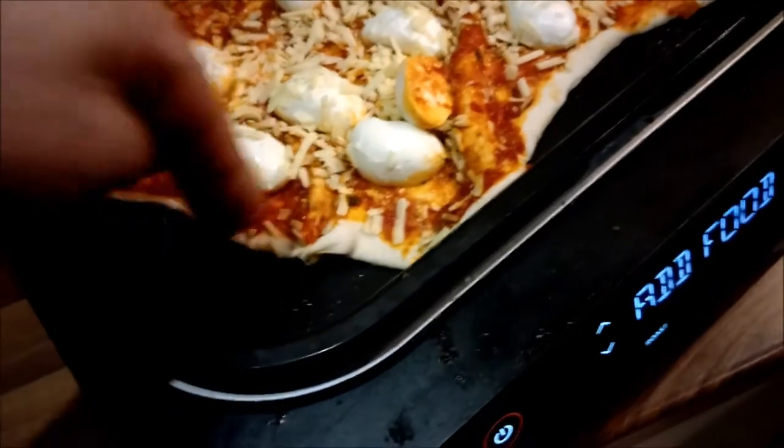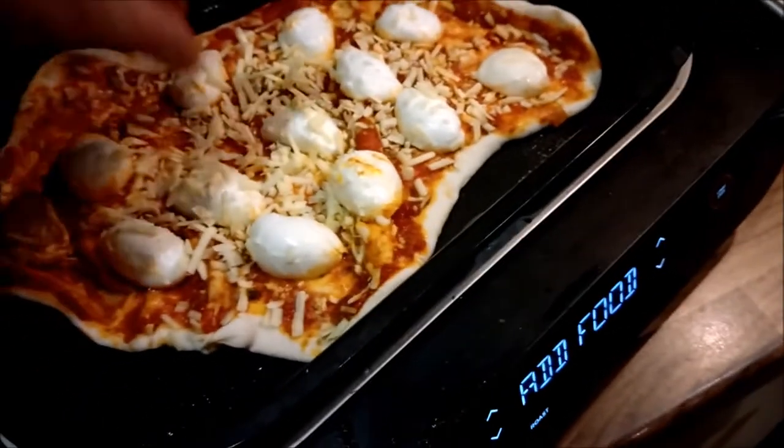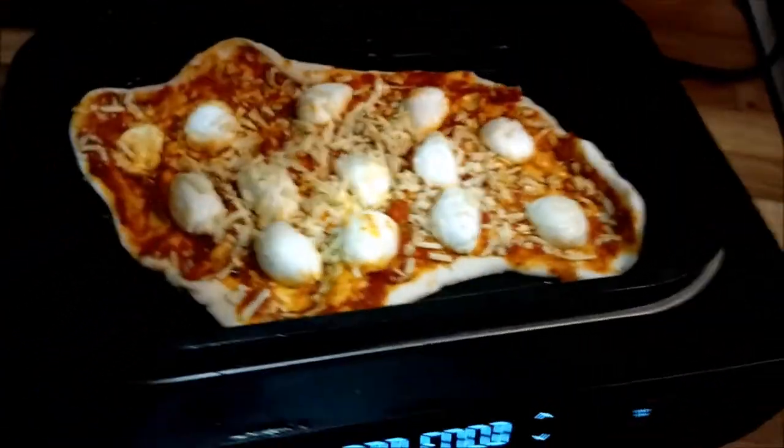This is why we make them in the oven. No, we don't make them in the oven. Yes, we do. Nobody wants to know how to make a pizza in the oven. They want to know how to make it in a Foodi Max. In the Ninja! Done.